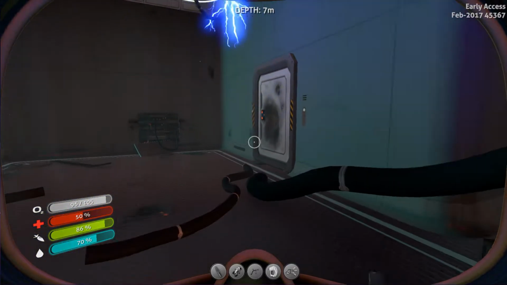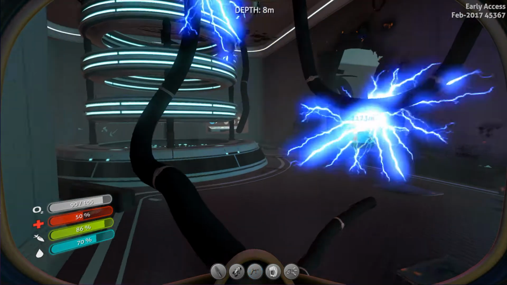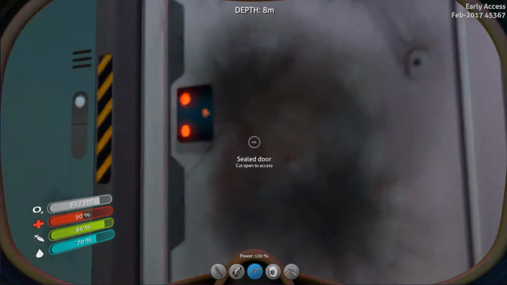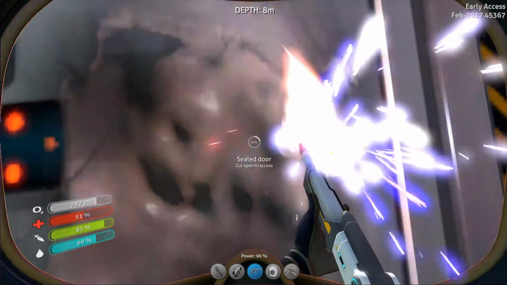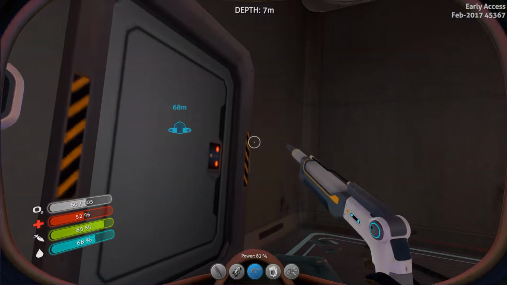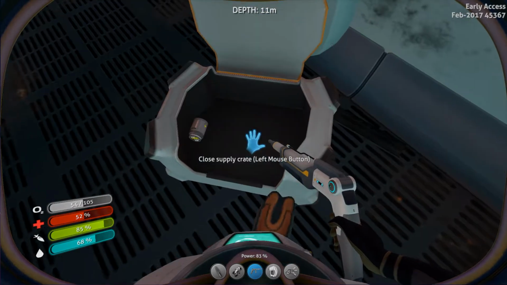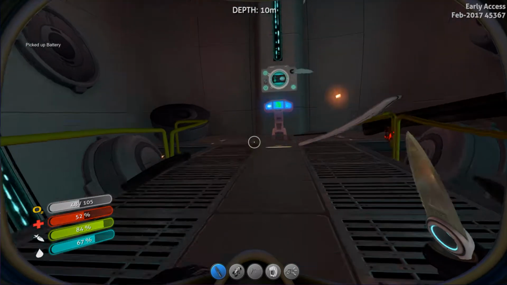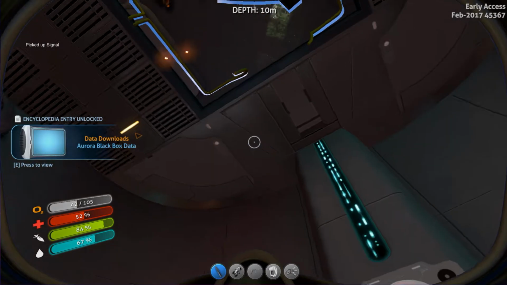Anyways, down in here, there's going to be some electroshock kinds of things. Actually, I'm going to need my knife out. Alright. Anyways. Right here, we got a sealed door. That is the opposite of a laser cutter. Okay. And I'll just cut until this gets done. Alright, we made it through. Also, there's a code right here that we do not know. Anyways. Go ahead. Here we go.